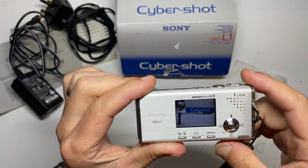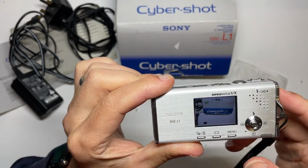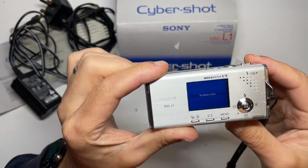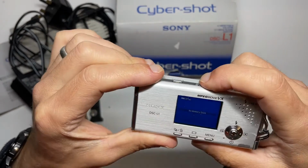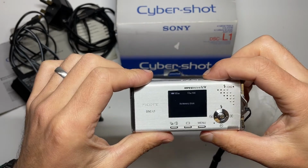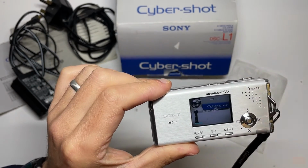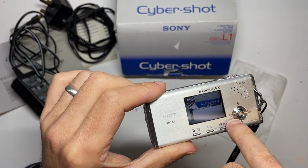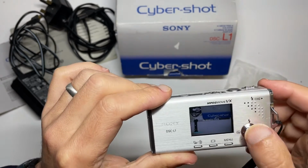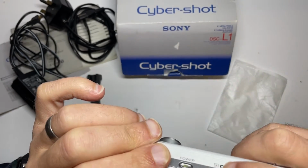So I'll cancel that, and you can just see it's the basic stuff where we can either record a video or playback if there were photos in there, or take a picture. Some cameras don't allow you to take a picture, but this one does actually let you do that. And then when it moves on, even though there's no memory card, it will show you the last photo taken on there. You've also got the other settings as you'd expect.